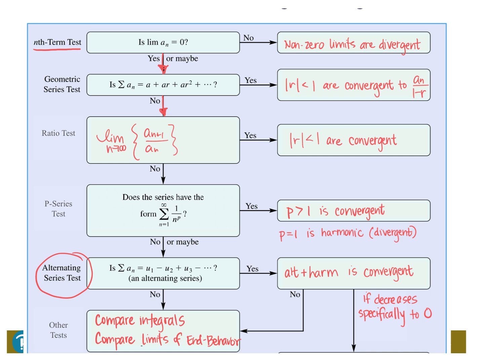There are other tests to be explored. There are very powerful computer programs that will enable you to explore the behavior of other series. But for the purposes of our class, these are the ones that we're going to stick with. All right. So we'll be wrapping up Chapter 9 this week and then taking the Chapter 9 test. Okay. All right, good.